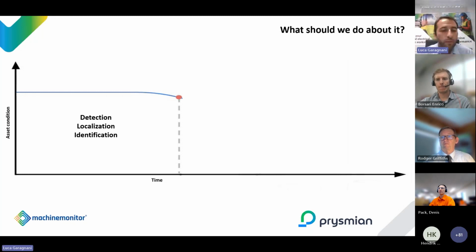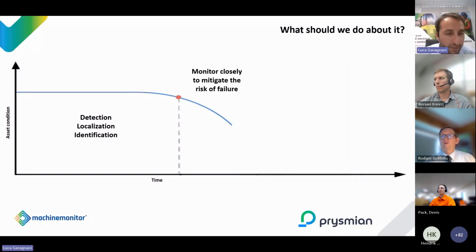And you want to be able to detect the problem as soon as practically possible, because the sooner you detect the problem, the more time you have before the failure to take action. Once we detect the discharge, we need to pay more attention to it and try to monitor it and determine: is the condition stable or is it getting worse? We want to determine if the defect is getting bigger or not, right?